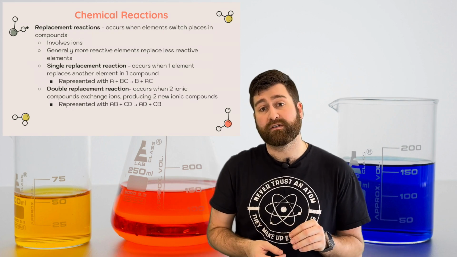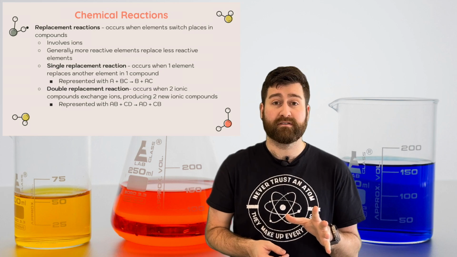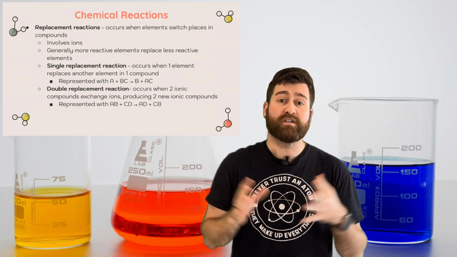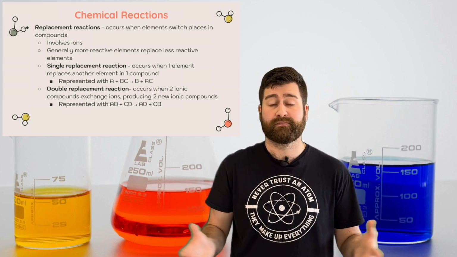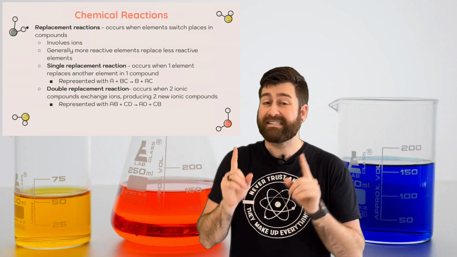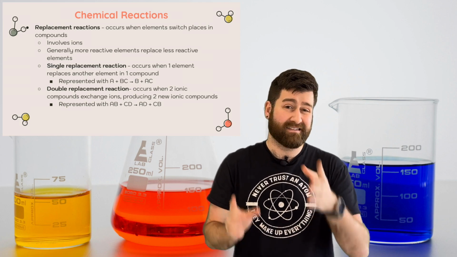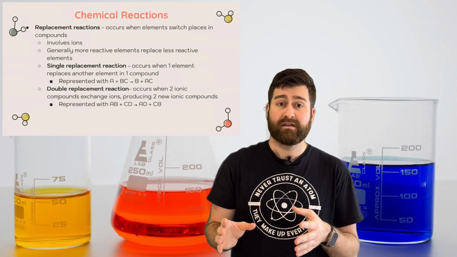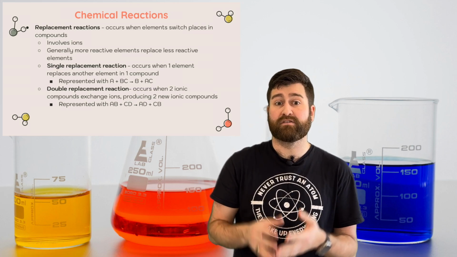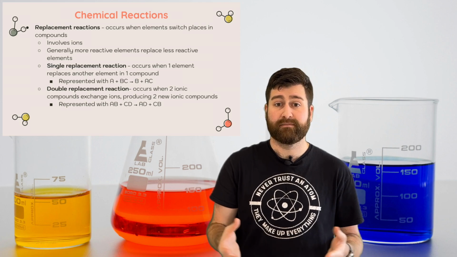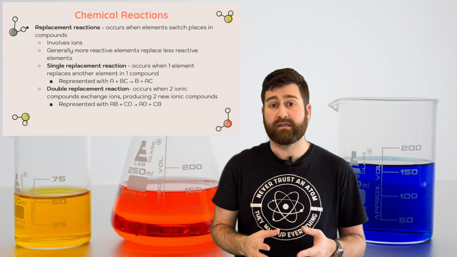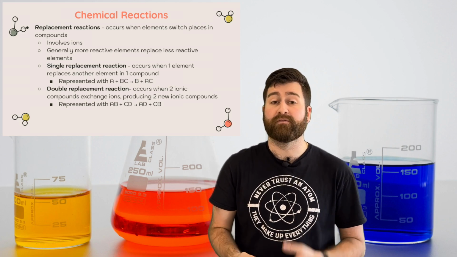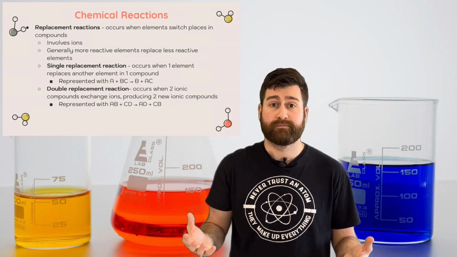The next kind we're going to talk about are replacement reactions. And these occur when elements switch places in compounds. Now, these reactions typically involve ions. Now, I say typically, it's not always. In these reactions, generally more reactive elements replace less reactive elements. And there are subcategories of replacement reactions as well. You have single or double.